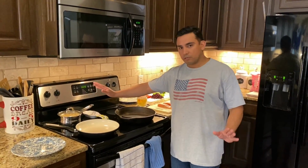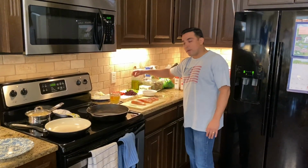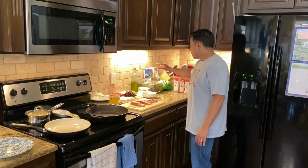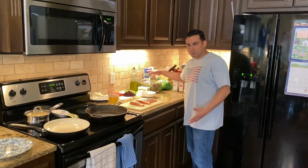First, I made some quinoa, just simple. It's just like cooking rice. Then I chopped up some fresh cherry tomatoes, some bell peppers. I drained a can of black beans, put that there. I have a spring mix. Typically I use only spinach, but this has spinach included in it, so I'm just going to use this today.